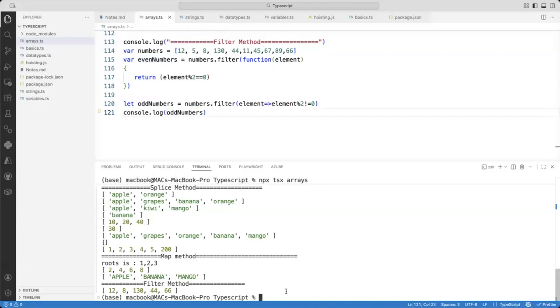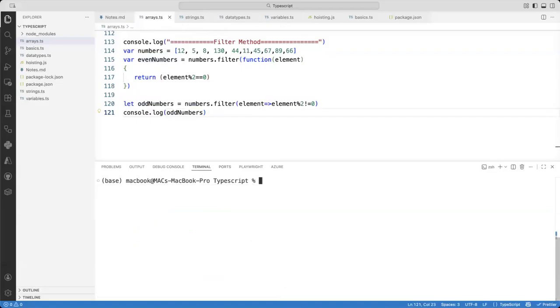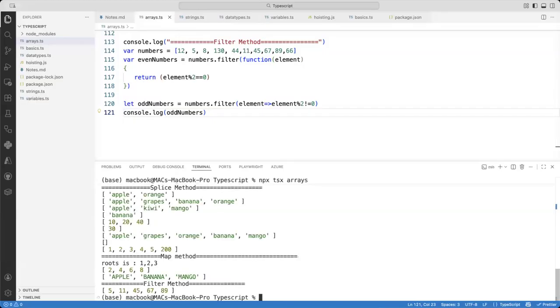So what is a predicate? A predicate is also similar to a callback function, but the predicate always returns a boolean, either true or false. Now see, this time I'm printing only odd numbers.